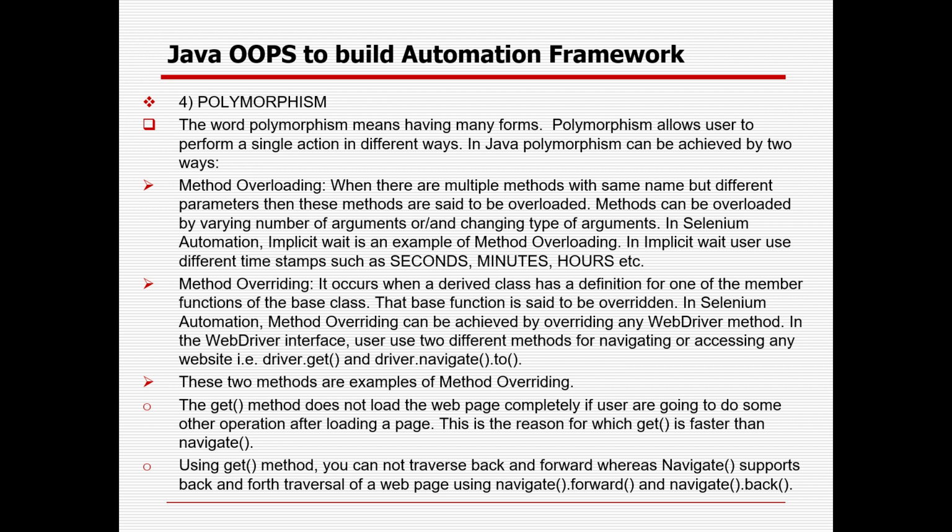Then method overriding. What is method overriding? In case you have the same method in the base class and in the child class, the parent and child classes, what used to happen is your child class overrides the base class. That is the way your child class takes the precedence. As I was giving the example of timeout, right, implicit timeout, you can use a generic implicit timeout in the base class. Maybe suppose 30 seconds. So automatically all the pages should also have this feature. In case your element is not visible within 30 seconds, then only it will throw the error.